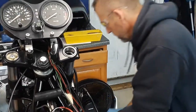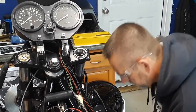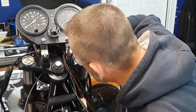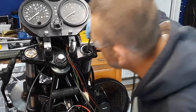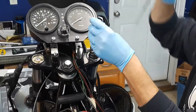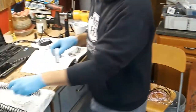Okay. Oops, that was kind of odd. Move down in there. Hook my spacer. And pull out this strut shock. Get rid of this. Put in a new one.